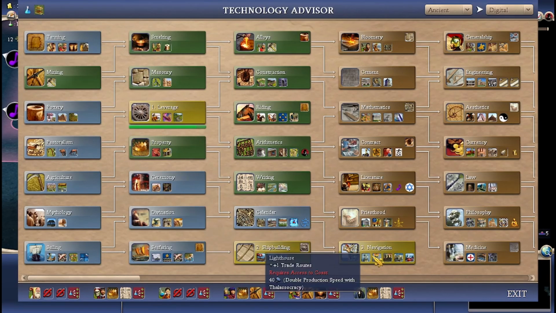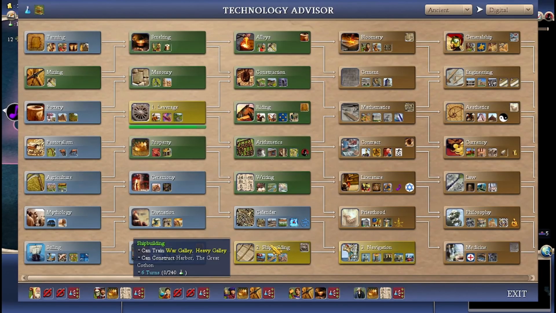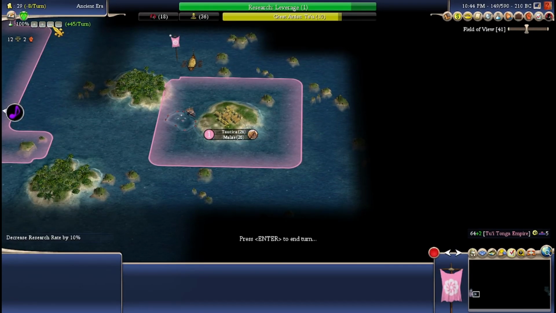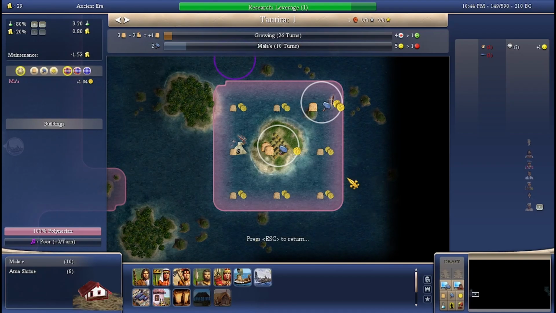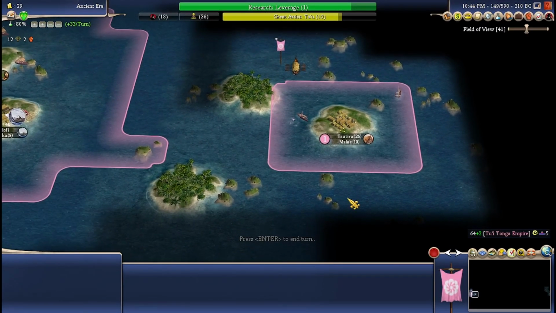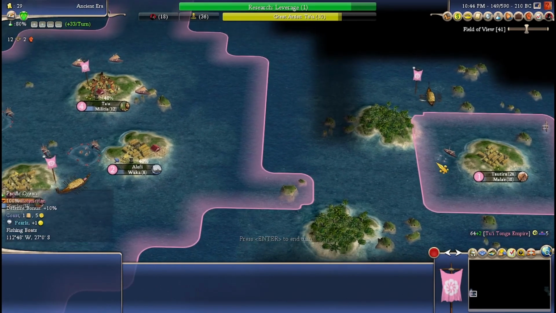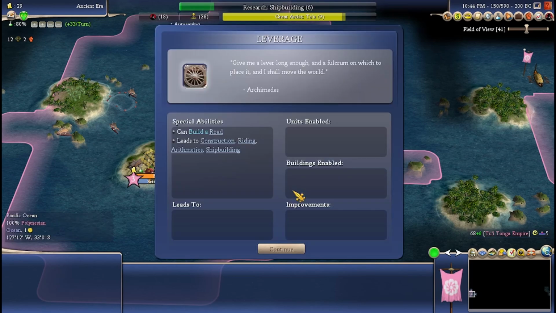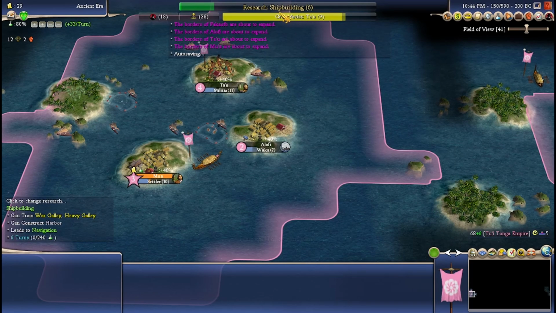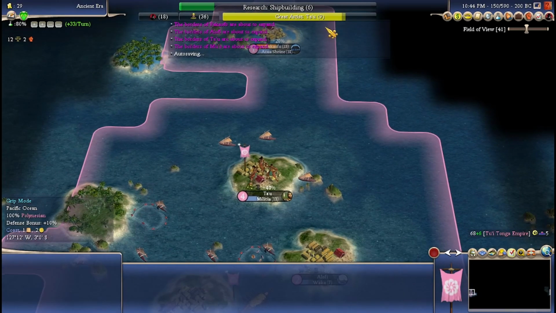What are we looking at? 6 turns, 12 turns. 6 turns, 11 turns. Yeah, that extra money isn't worth it, I guess. I'd rather get culture here faster, to be honest. Also, because we can work that fish tile faster once we get culture. So let's do that. Shipbuilding is nice. It unlocks harbors. We're not going to construct any harbors until we unlock Thalassocracy, though.